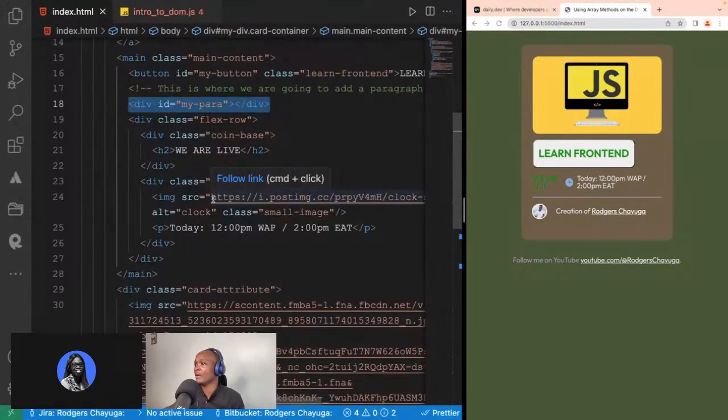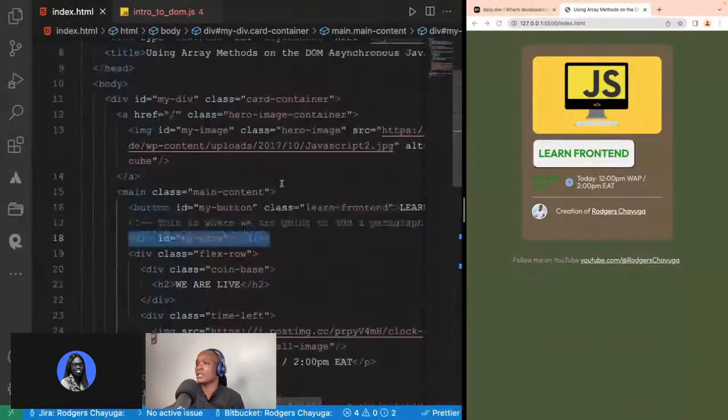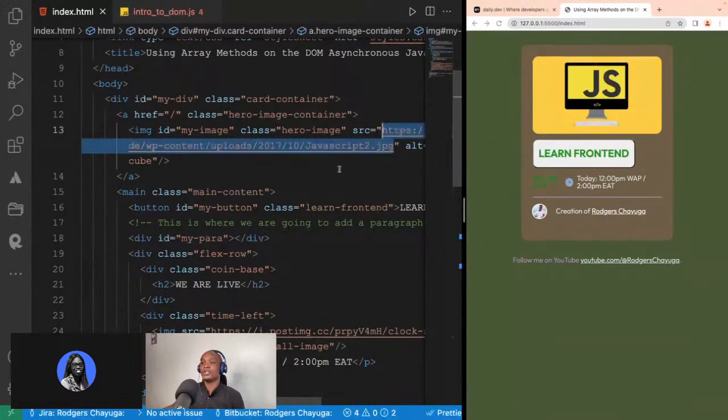I want to change this attribute called source, SRC. How am I going to do it? First of all, I need to know if I have an ID for this element so that I can select it. I can use the class name. But remember, we can reuse class names in our files, so we might be changing so many files just with the intention of changing only one.